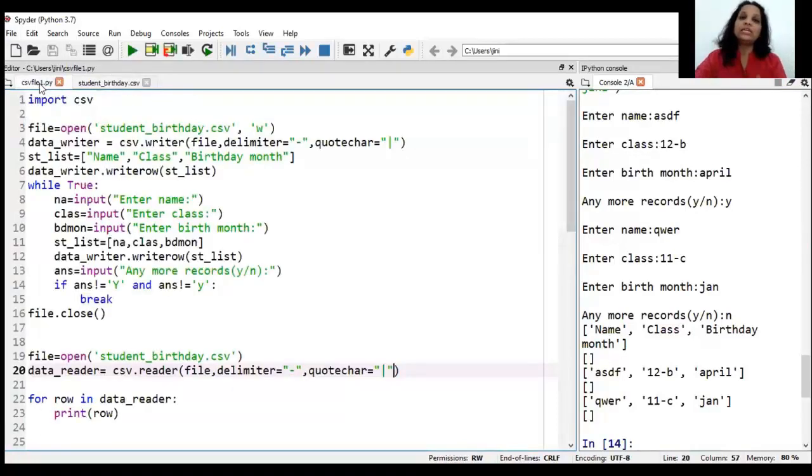By default, the delimiter is a comma, and by default quotechar is double quotes. So if your text itself has a comma in it, then that text will be enclosed within double quotes by default, but you can change it also. Is that clear? So I hope writing and reading from a CSV file is clear.